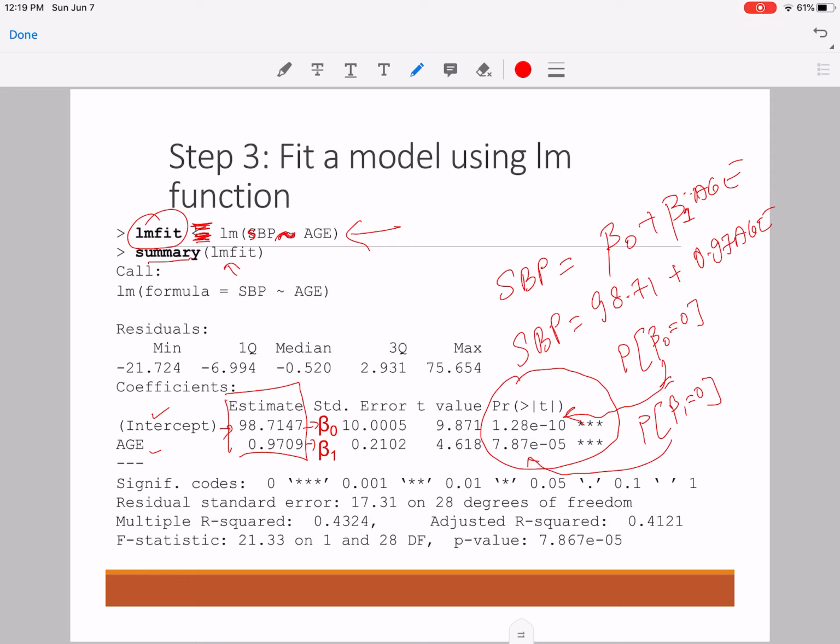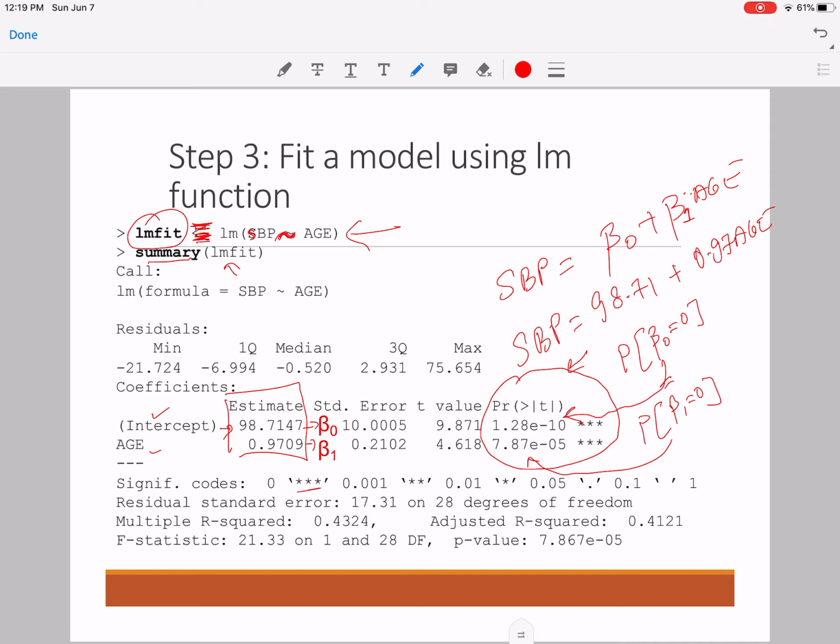So these probability values right here help you determine how important these regression coefficients are. If these probability values are higher than 0.05, or if they are higher values like 0.3 or 0.4, then that means that these regression coefficients, beta naught and beta 1, are not useful to help you predict the dependent variable. R also gives you the significance codes.